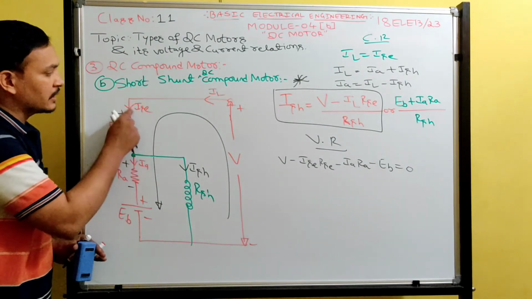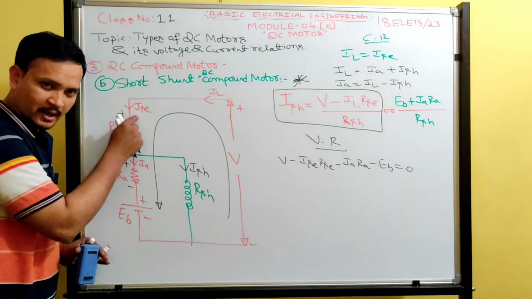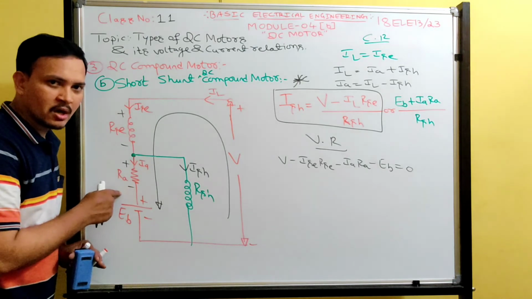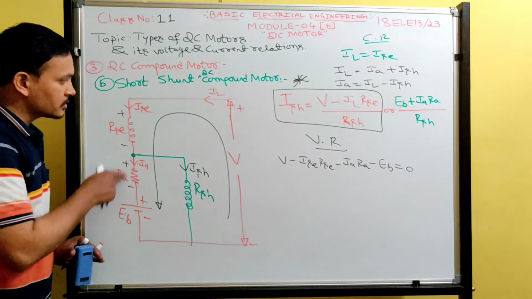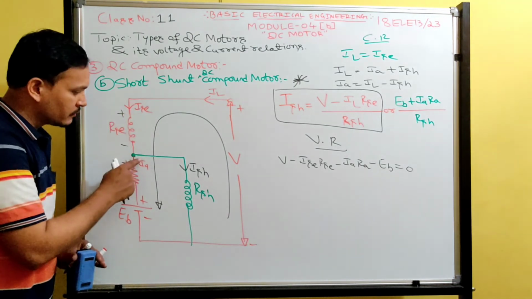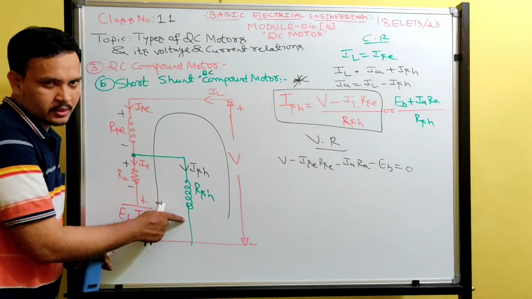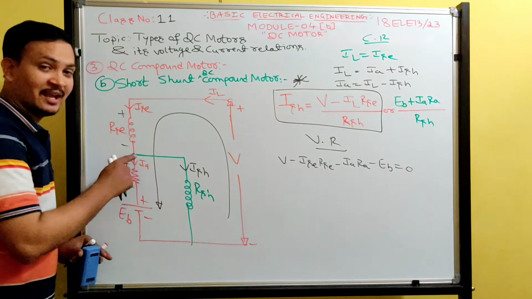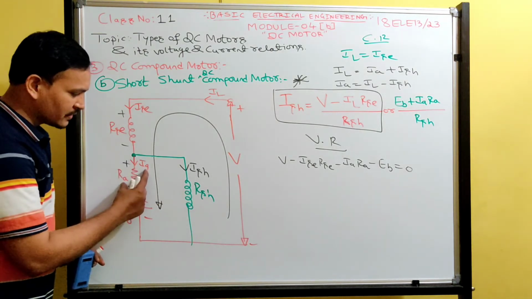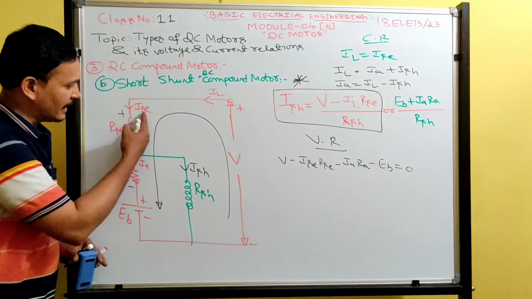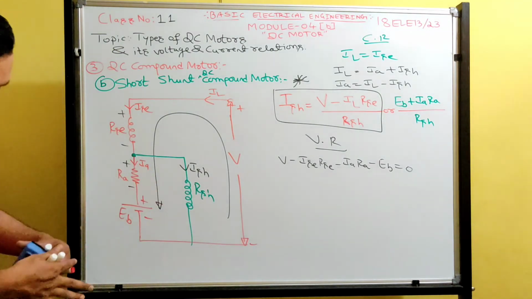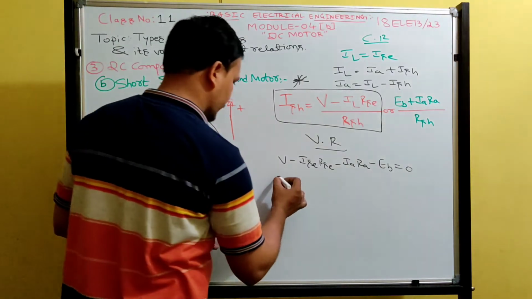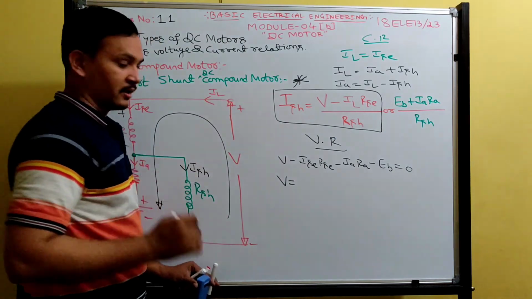But in the diagram, there is a current going to divert. What is the current coming from the series, in the series field winding? Same current is not flowing in the armature. Because part of this current is flowing in the field windings. Got it? Therefore, that's why don't take common factor Ia. This drop is different. IaRa drop is different. Isc Rsc drop is different.